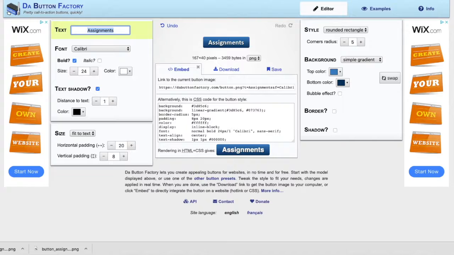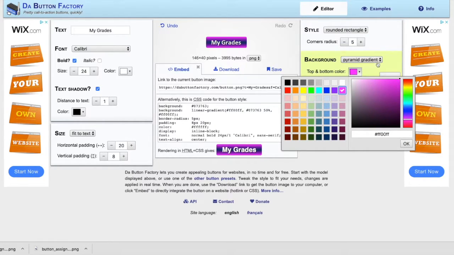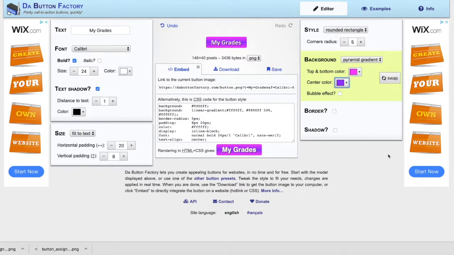So I'm going to add another button because I want kids to have a link to their grades right from the home page. So I'm just going to type my grades. Same thing. I'm going to change the background, make it pretty. And then I'm going to copy that embed code so that I can put this in my rich text editor. So I've copied that.